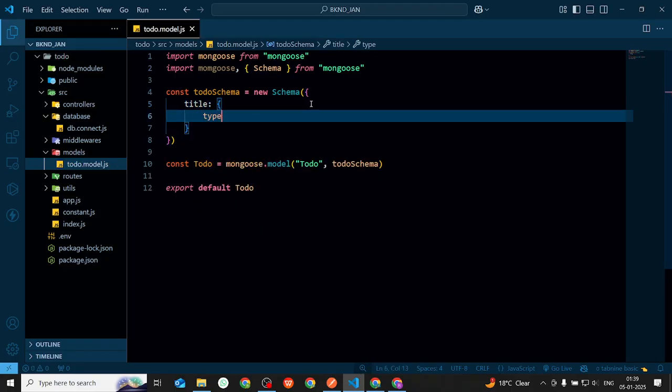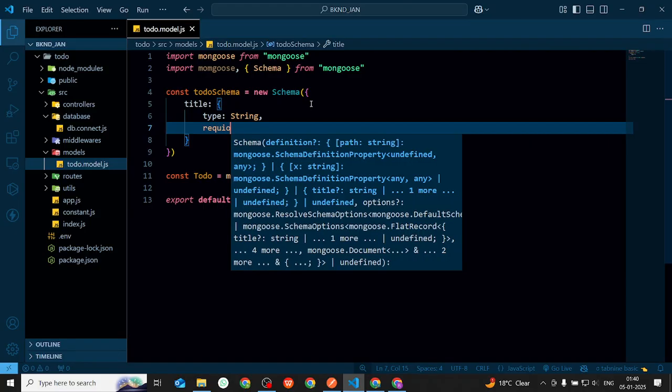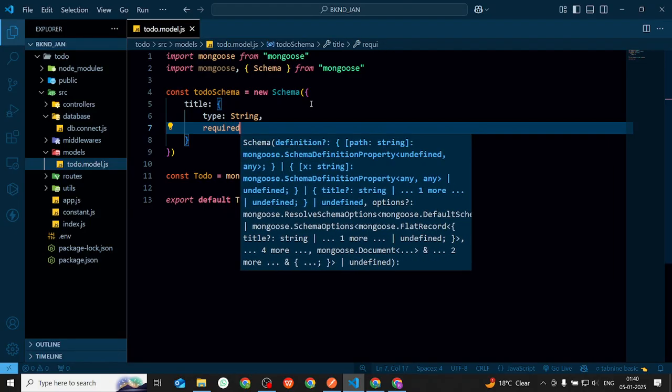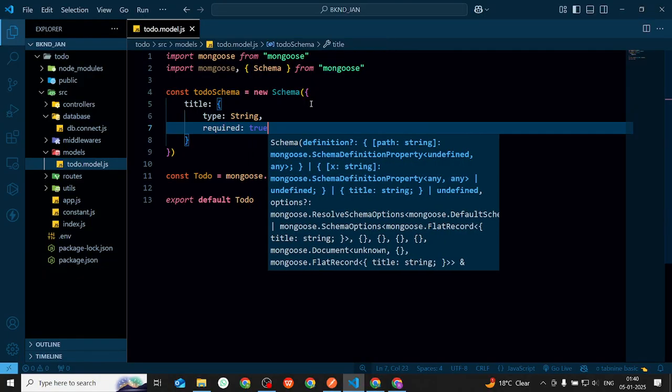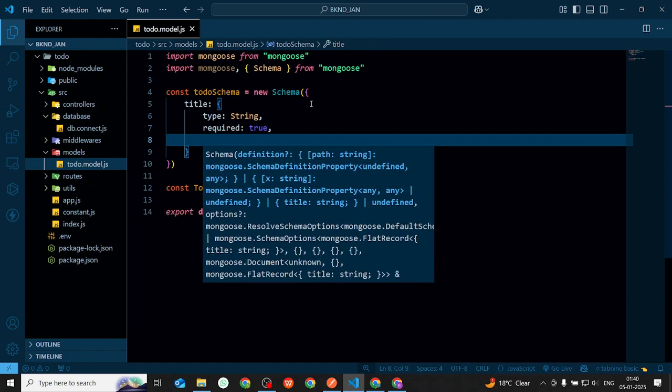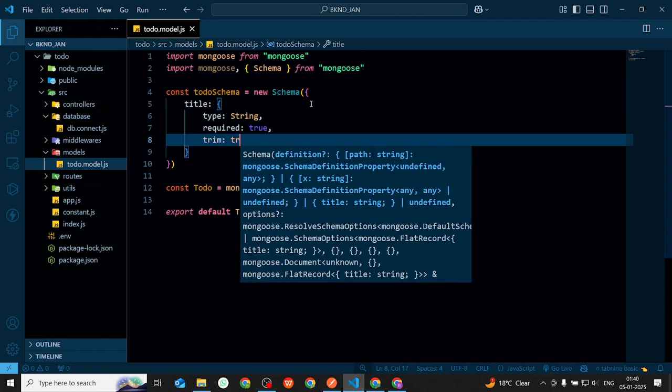And the type of the title will definitely be a string, and it is required. Required means if you are going to add a to do, you have to pass the title, otherwise it will not be able to create a new to do. Okay, required true, and also trim will be true.